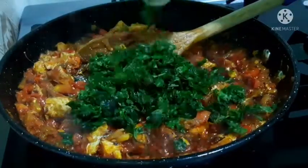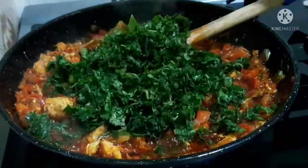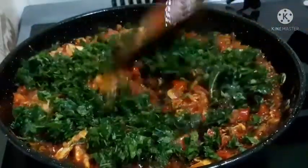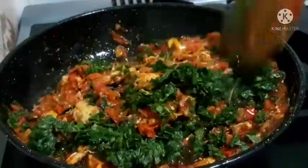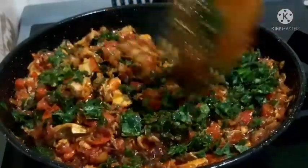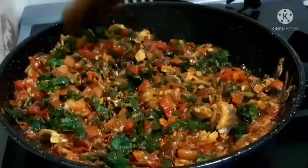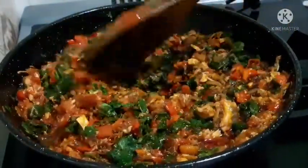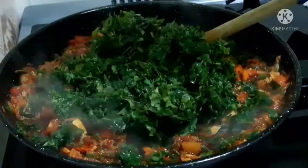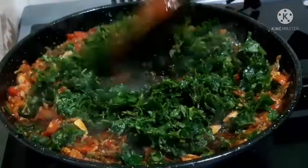Now I'm going to be adding these veggies in batches so it doesn't mess up my gas cooker with overflow, because you could see that the pan is already filled up. So after turning this, I'm going to be adding the remaining portion of the vegetable. Now to that, I still give it a stir to combine everything together.